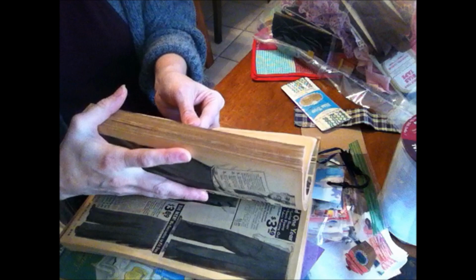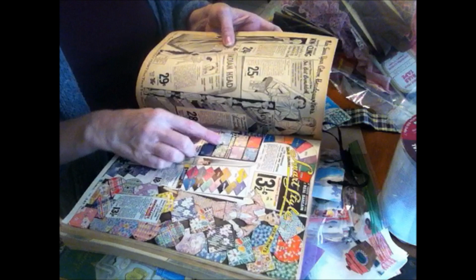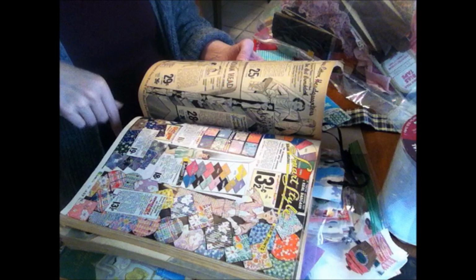They'll usually have inserts of varying colors. Find the fabric insert; the fabric one is usually color because they wanted you to buy color. And this is also great for dating feed sack fabrics. So if you do a lot of sewing with vintage fabrics, these catalogs are the greatest thing for seeing the date that the fabrics came out.